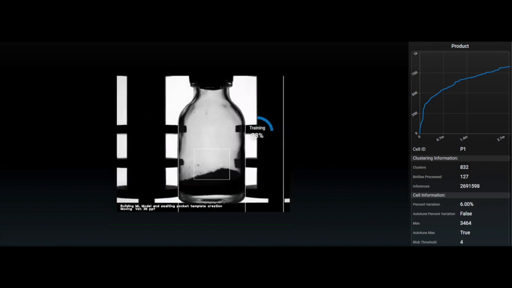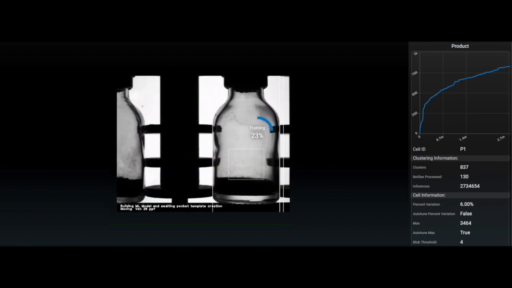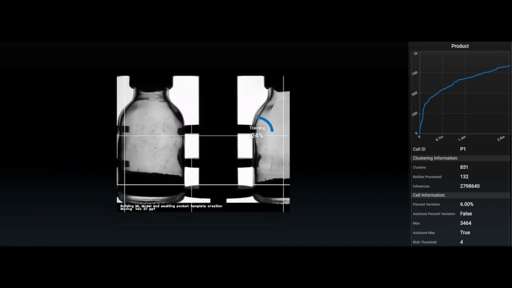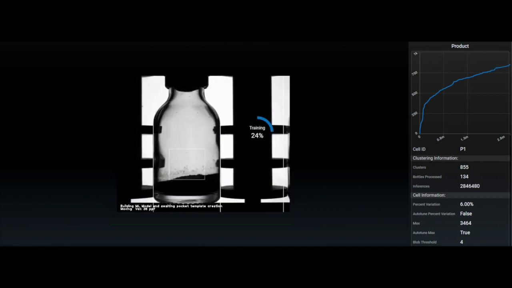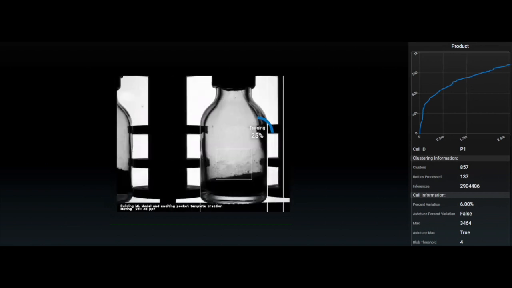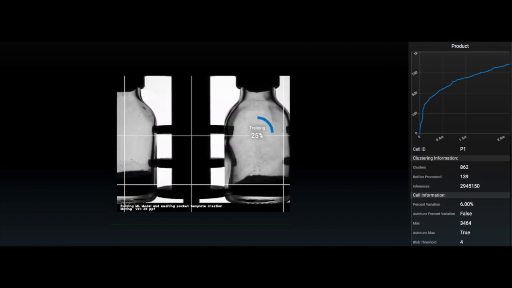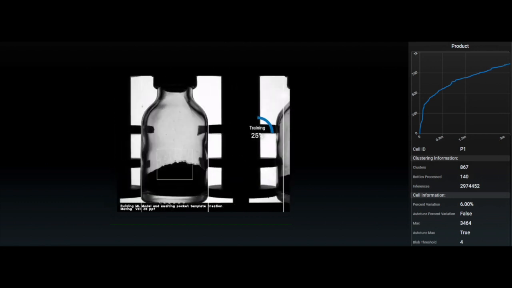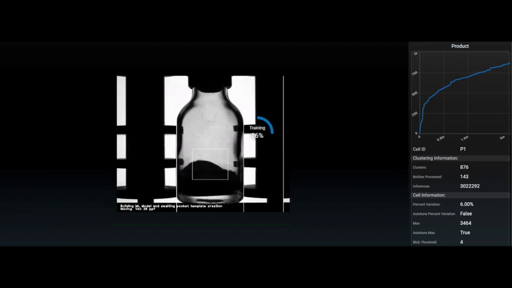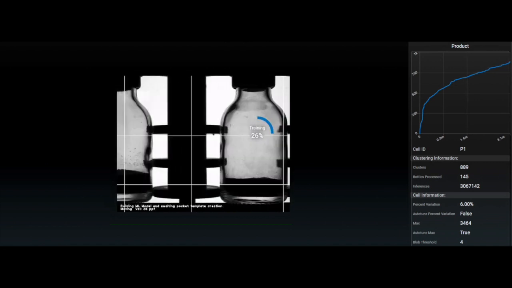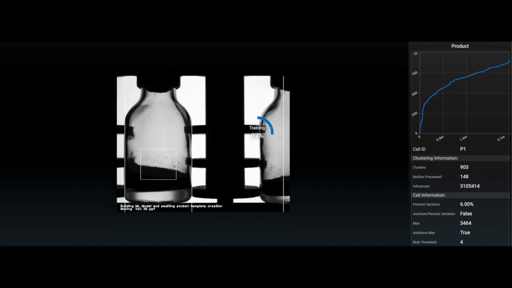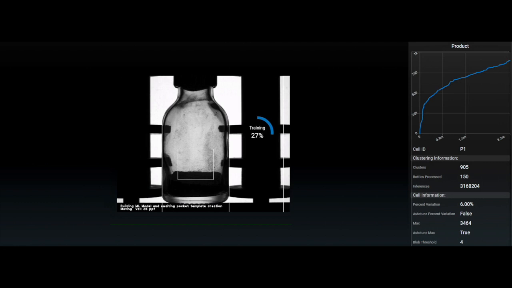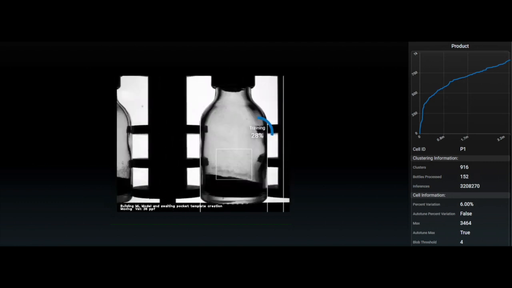The unsupervised machine learning approach is really ideal because it starts from a blank slate and it assumes that the vials that are passing through these regions of interest are compliant and that they're showing things that are normal and acceptable. That model then becomes the reference for the actual batch run recipe that will be used to detect defects during real time.